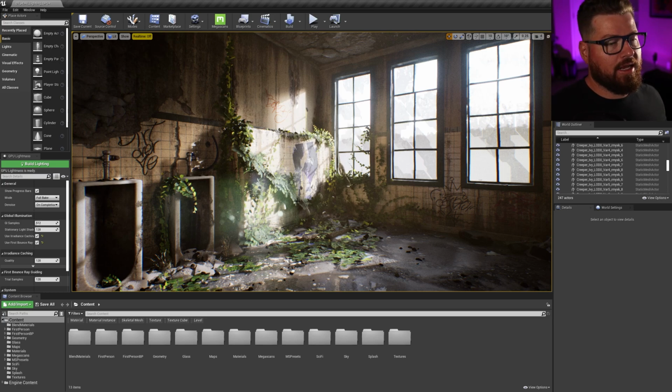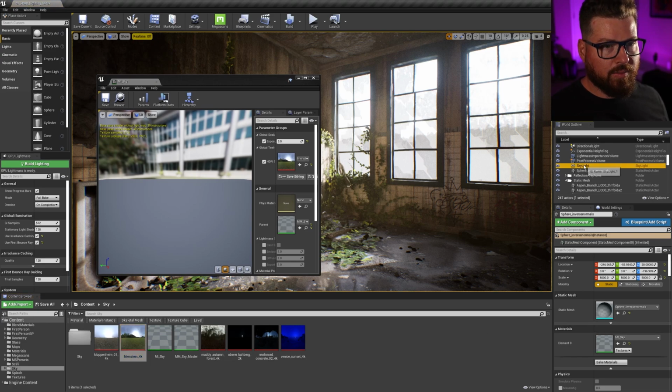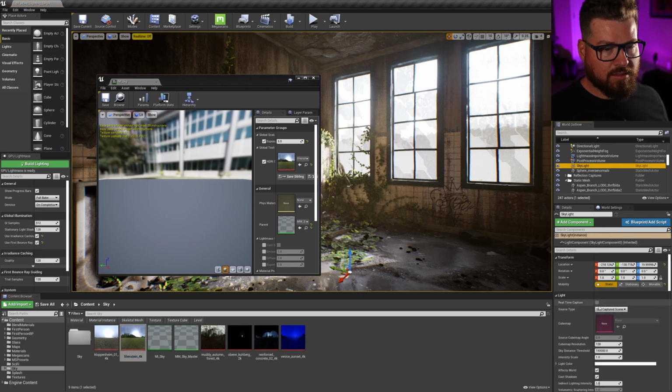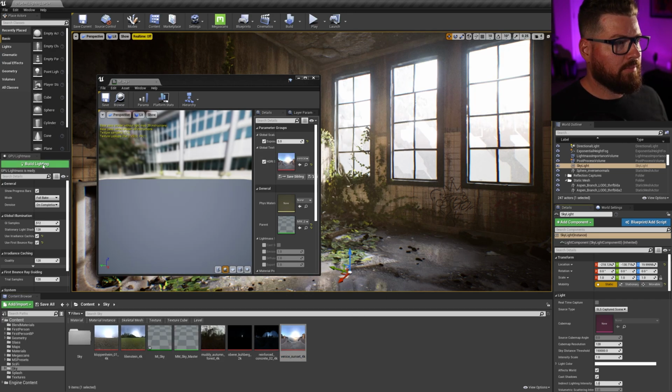This thing is great. And you can just iterate really quickly with this. We could throw in different HDRIs. If we open up our material instance here, we go to our HDRIs. We could also go to our skylight. And yeah, we could just throw in different HDRIs. Hit build and see the difference virtually instantly.